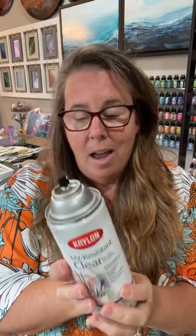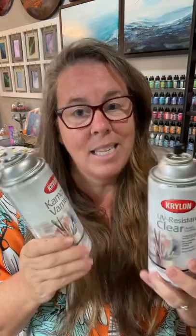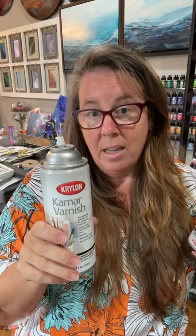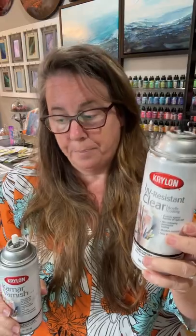Again, I do 2 to 3 coats. I know some people do many, many more. I don't. It says it's dry in 10 to 15 minutes. Same with this. And that's about how long I wait, minimum. I mean, I'm usually doing other things and so it ends up being longer, but 10 to 15 minutes. I will, however, wait a little bit longer, and by a little bit, I mean maybe an hour or more in between doing the varnish and a different product.